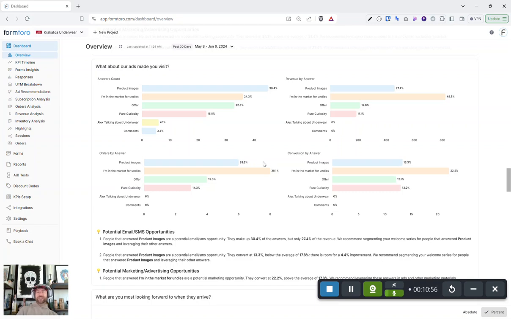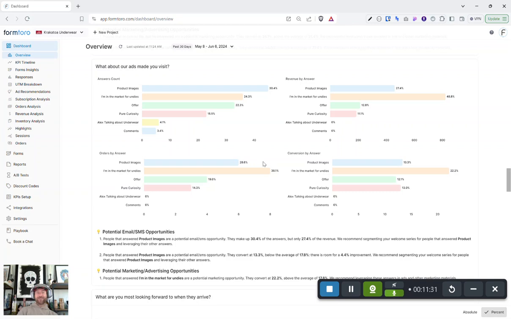And we ask this on our forms that tell us what's up. Product images, number one, but I'm in the market for undies. I can't even fight Facebook on this. These guys know what they're doing in terms of finding people that might be in the market for stuff. And as many people complain about Facebook not delivering results, it's got nothing to do with their ability to target. They are literally driving people that are most likely to buy from you or at least in the market for stuff. Clear product images really matter.